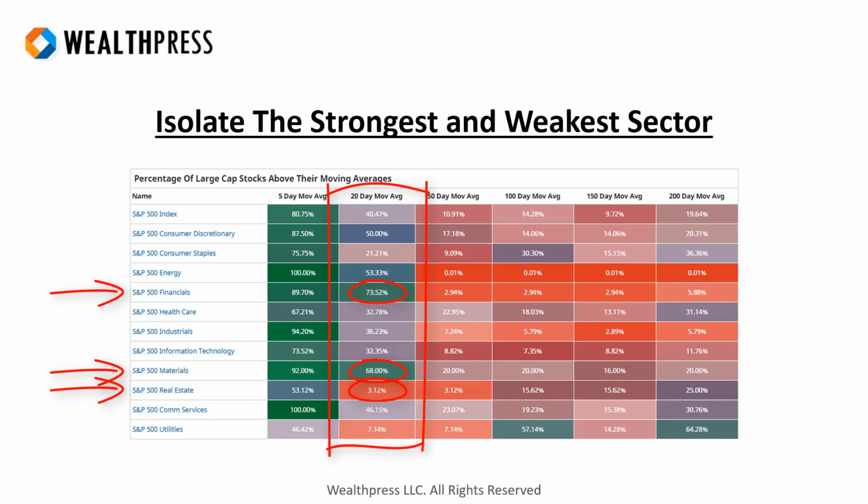You can buy puts to take advantage of that sector. While if you're trading materials, basic materials, you would buy a call to take advantage of that sector. So there's a way to take advantage of the long side and the short side. So you don't have to be a slave to the stock market. You can buy sectors like the material sectors with calls, and you can buy puts for sectors like the real estate sector. So you can profit from the strong sectors and profit from the weak sectors and leave everything in between.